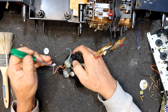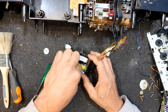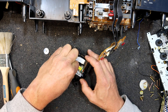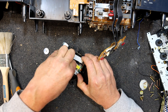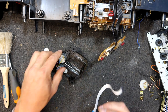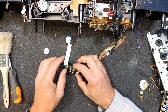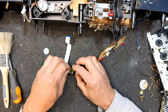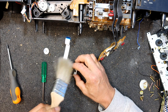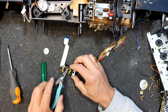Oh, this has got the little press, a bit of plastic at the end, and the slide bar will then move. Do we have to lift it up or anything, or can we get the laser? There's enough right here, it does come out the end, so that's good. The laser should now come out. And there's a bit of fur in some of the lens still, which didn't want to come off. Oh, it's actually on top of it. It's stuck to the coil there, I think, by the look of it, so that probably isn't causing any issues.